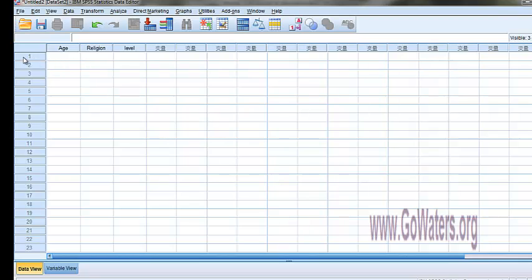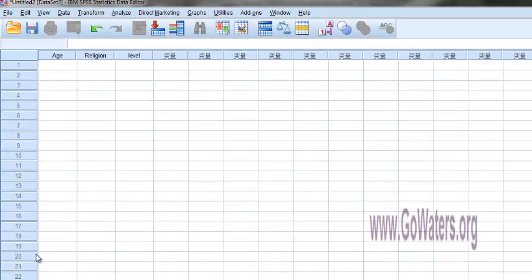Okay. So now the one stands for the first record. Or if you are working with questionnaires, this is the first questionnaire. So you have to enter the data row wise, right? All the variables you need to enter. And then when you finish, you throw it out, and then pick the next questionnaire and enter the data in the second row. Similarly, third row. So suppose if you have 100 questionnaires, you will see 100 records there, right? You can give as many records as possible, but the number of samples that you have should have that number of entries, right? So each row is considered as a record.